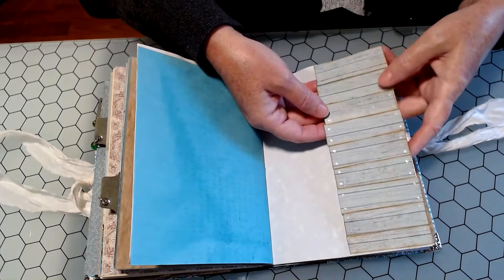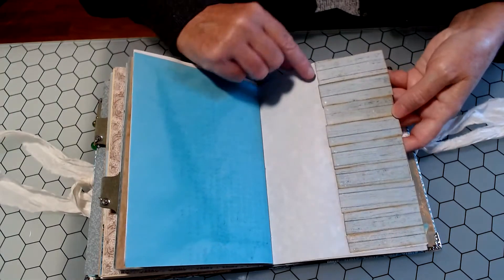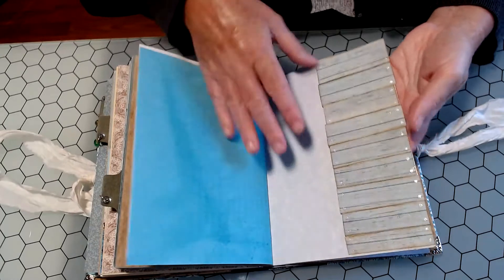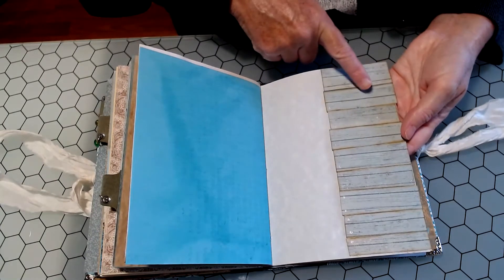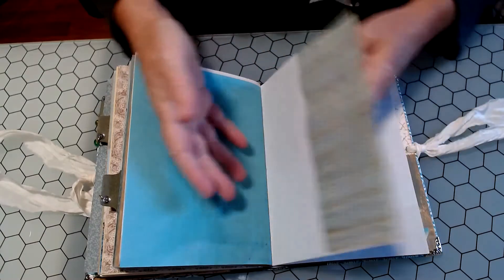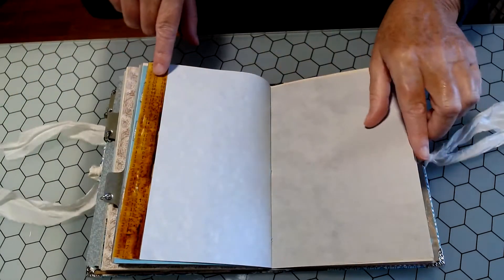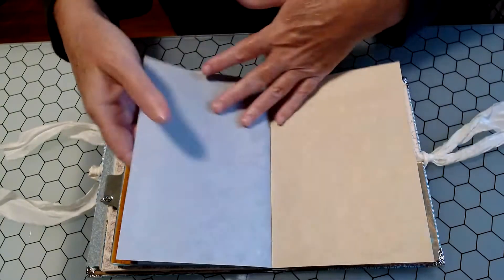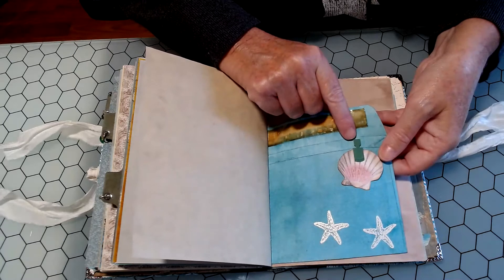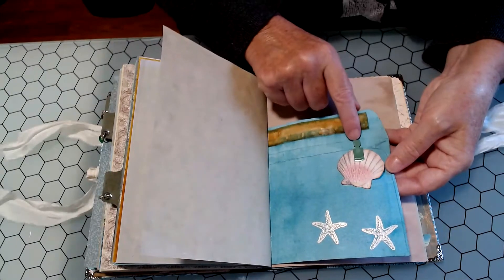This was fun to do. I recreated a dock — I just cut each plank out of this paper and distressed around the edges, and there are little silver dots that resemble the nails. I can tuck something in there — that's probably my favorite part of this book, and it was kind of an afterthought; I thought the journal was finished and decided to add that. Then here's some washi tape with that old-looking tape on top, just to add interest. These little green clips I got from Lucy Dragoon on YouTube — her name's Elizabeth — we did a swap and she included several of these. I love them.